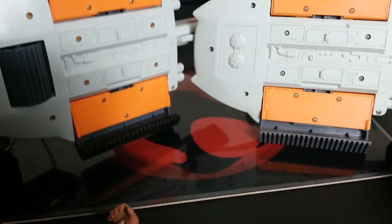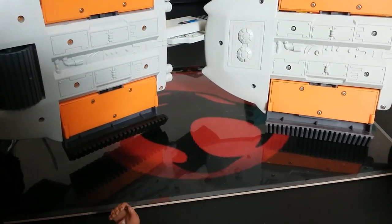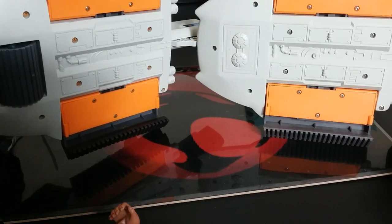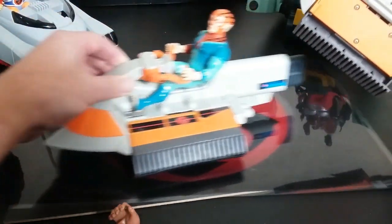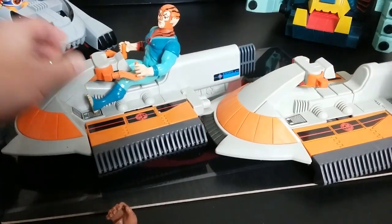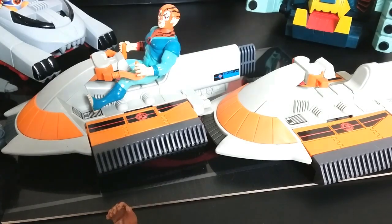It has more detail on the bottom where the wheel was. So other than just where the wheel was, that's the only detail addition. Not a big deal, and I'm not sure if it really helps anything. It doesn't really roll with the wheel. It's kind of a waste, but at the end of the day, it's a variant, and we collect those, right?